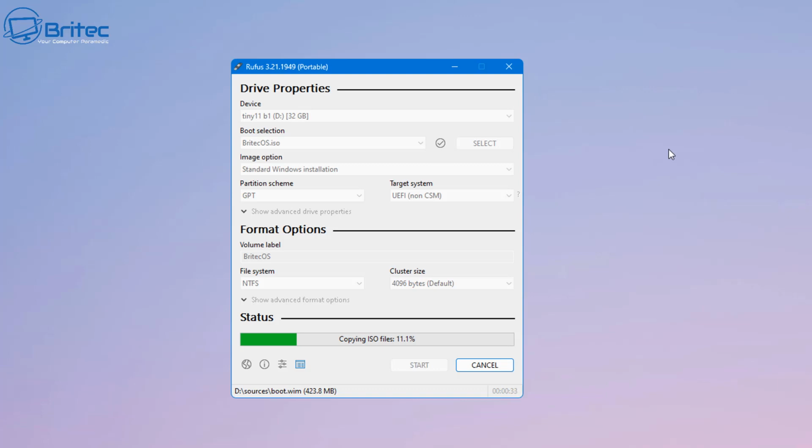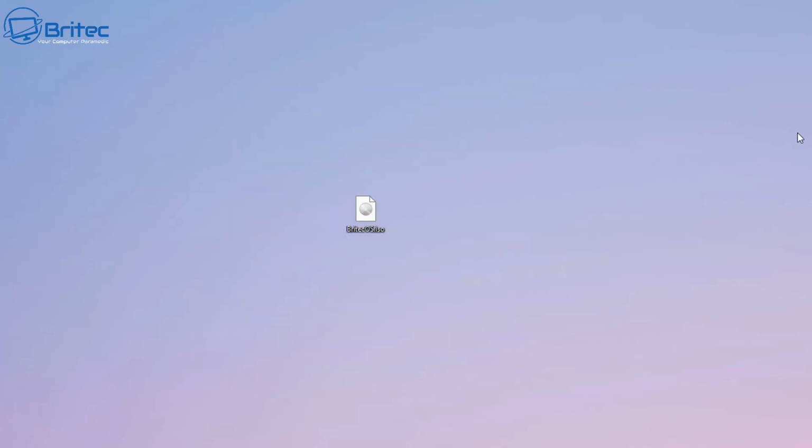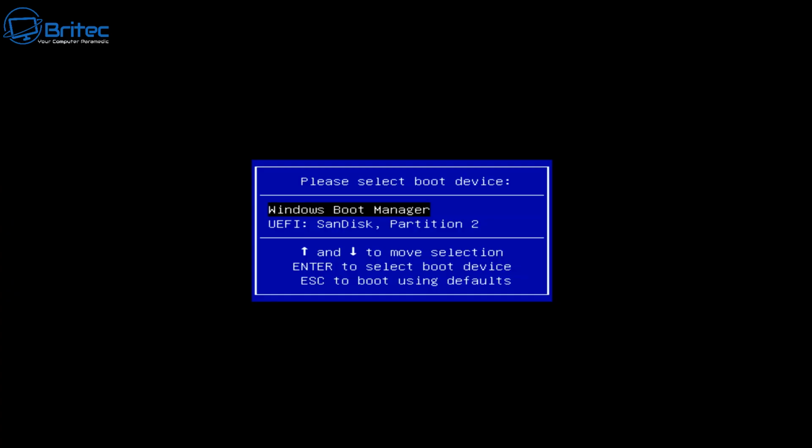So once we've got this all completed, we can boot to our USB flash drive and start to install our new Windows Lite version. So let's go ahead and boot to this and get it installed on the system. I'm just going to choose the UEFI version here. Now, the good thing about this version is the one I've just created here is not super lightweight, but it's lightweight enough to run on cheaper laptops and cheaper hardware or older hardware.